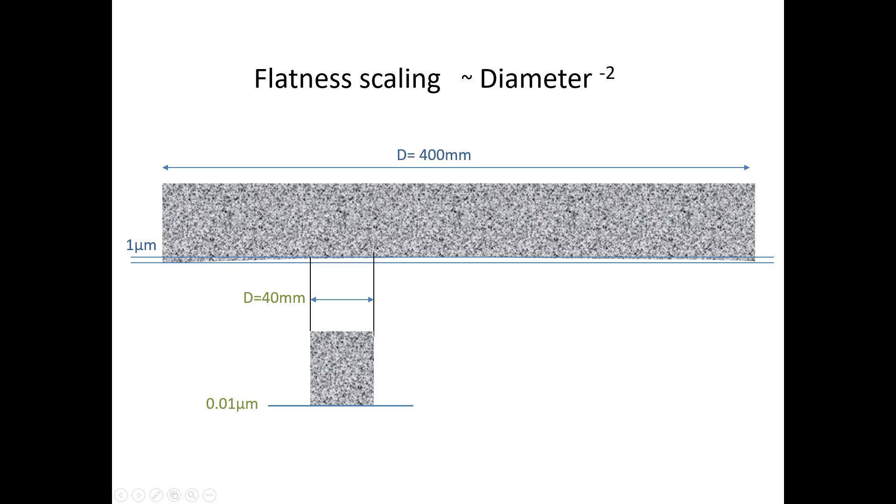The granite is ground flat to an accuracy of about 1 micron and at first glance, this flatness seems insufficient to polish objects to within the nanometer range. But because I generally process relatively small objects, there is actually no problem. The peak to valley surface flatness generally improves with the inverse square of the object size. So this flatness of 1 micron over 400 mm total translates to a flatness of 0.01 micron over a distance of for example 40 mm, which is 10 nanometers.